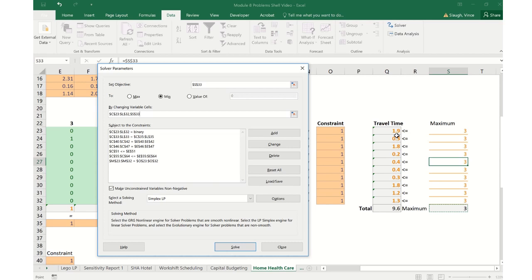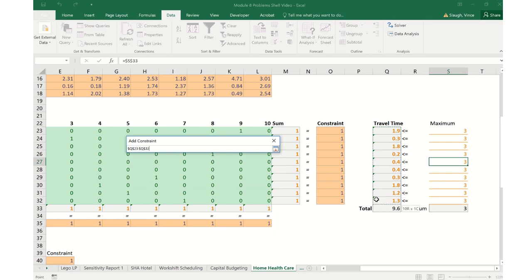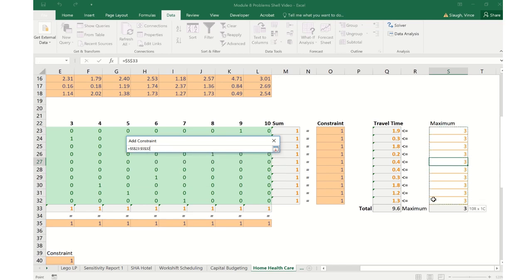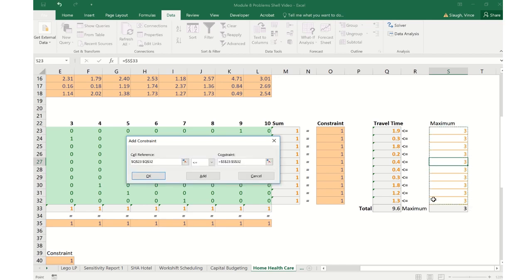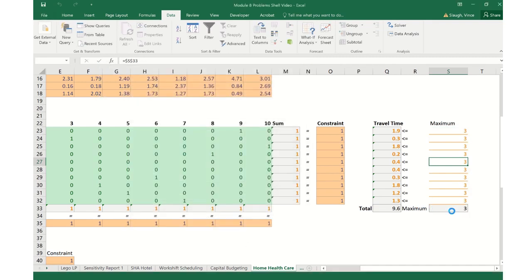We can only make it as low as the biggest travel time because of these new 10 constraints that we're adding for each of our aides. So Q23 to Q32 is less than or equal to S23 to S32. Click OK, and let's solve.